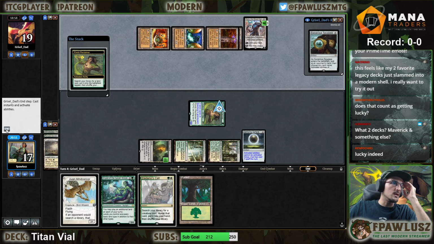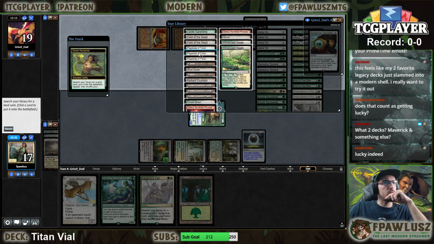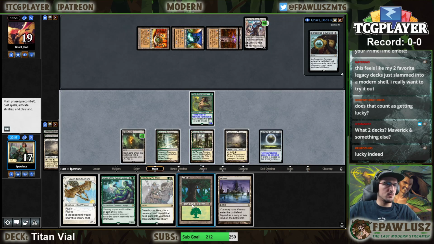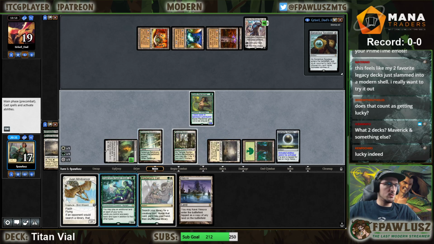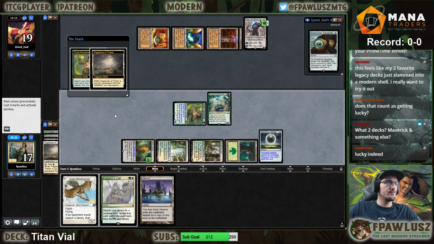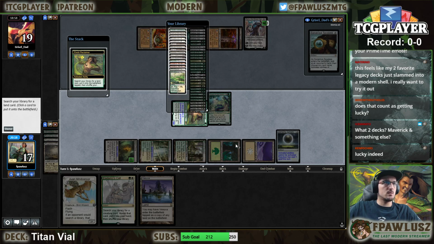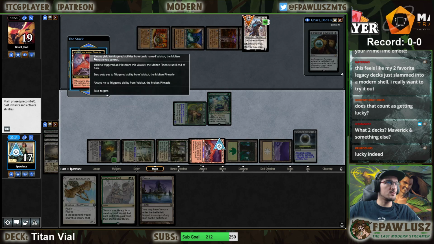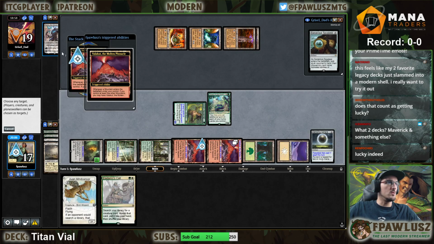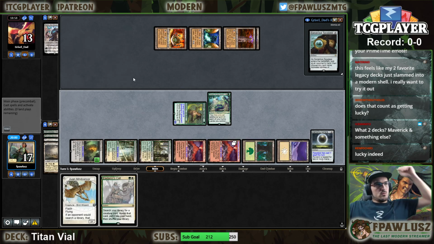Temple Garden and is this a Valakut? No, it's another Flagstones. Good. Good, good, good. So 1, 2, 3, Dryad. 1, 2, sacrifice this. Yes. Got Plains. Get Valakut. Dead. Yes. Yield. Copy this. Oh, yes. Show your Spyglass.